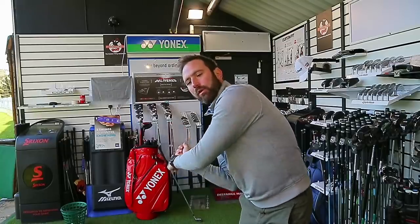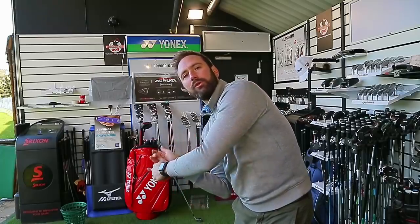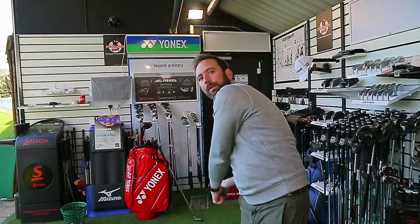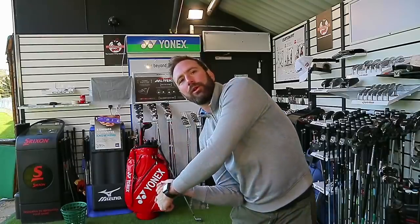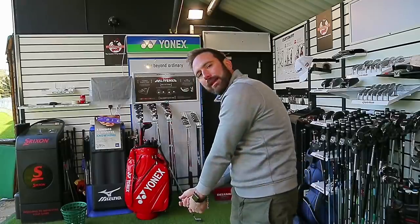Now the whole point of this rising up is that, yeah, okay, you might feel like you're more blocked, but actually it's helping you encourage a rotation as opposed to just dropping down. If I just drop the hands and the arms down, all of a sudden I'm going to get stuck very quickly. Driving the elbow forward helps this rise up and it helps me start to trigger a rotation of the upper body. Like I mentioned earlier, if I continue to rotate my lower body out of the way, actually my chest is already forward facing towards the target, again, as opposed to being here.